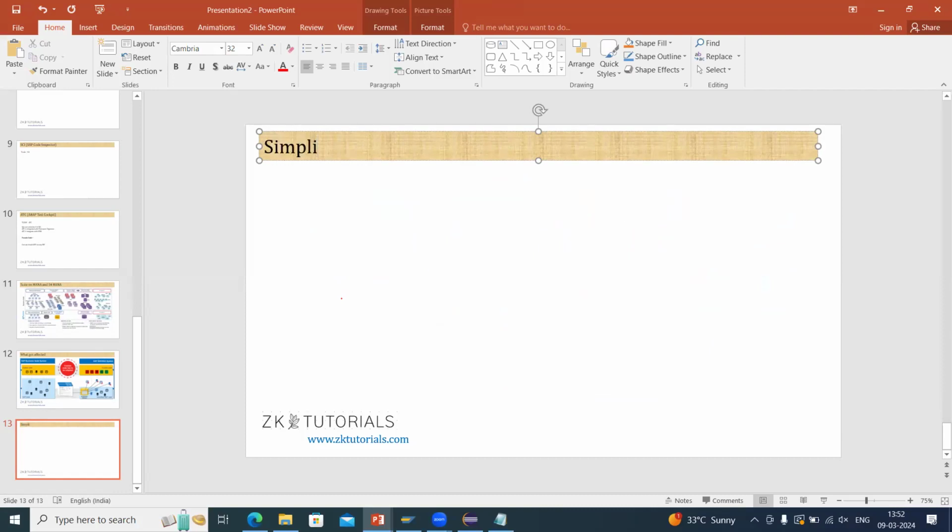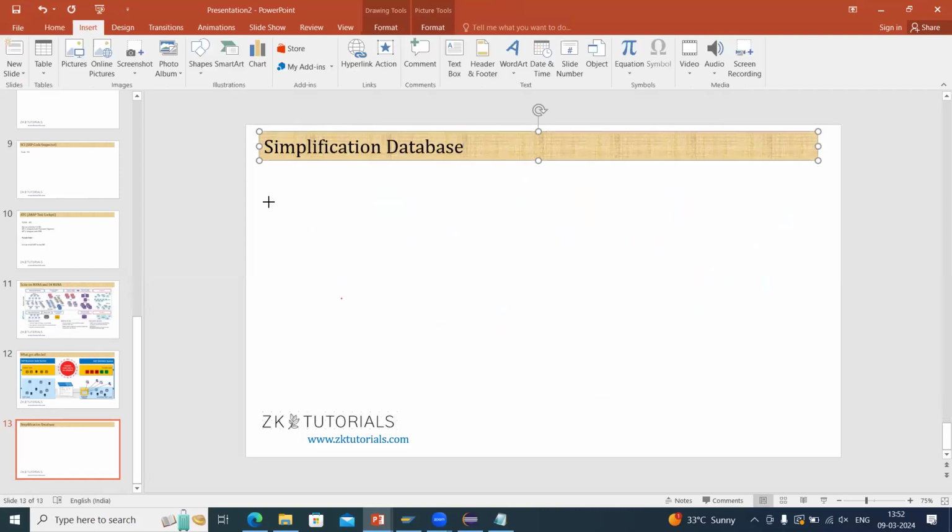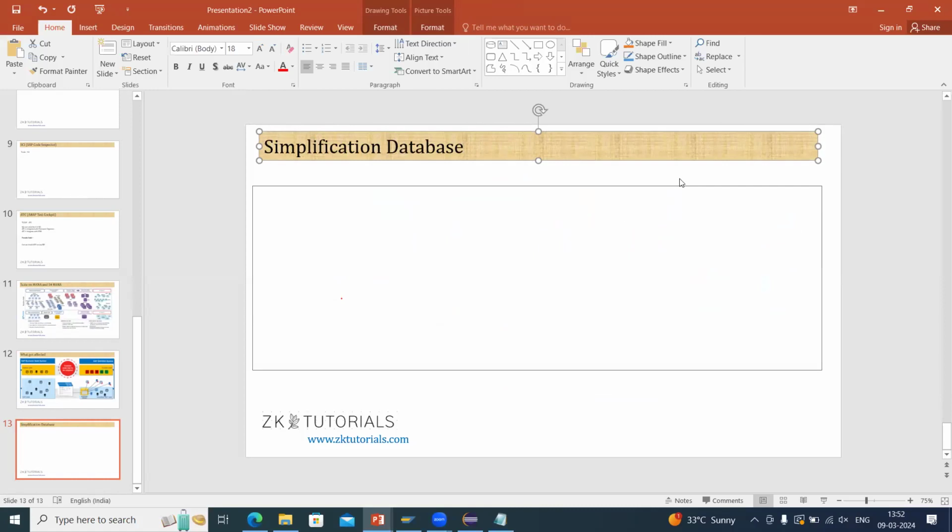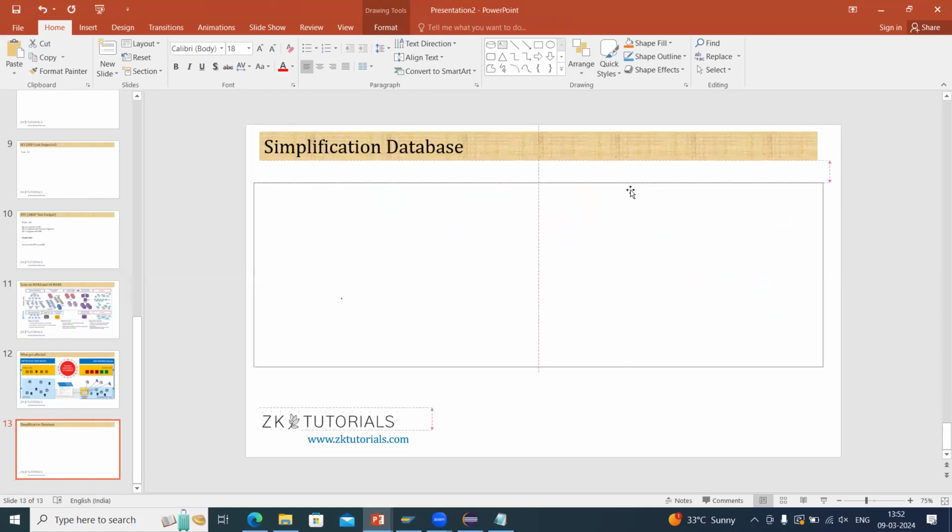What is the simplification database, guys? Whatever SAP has changed, they have put it there.